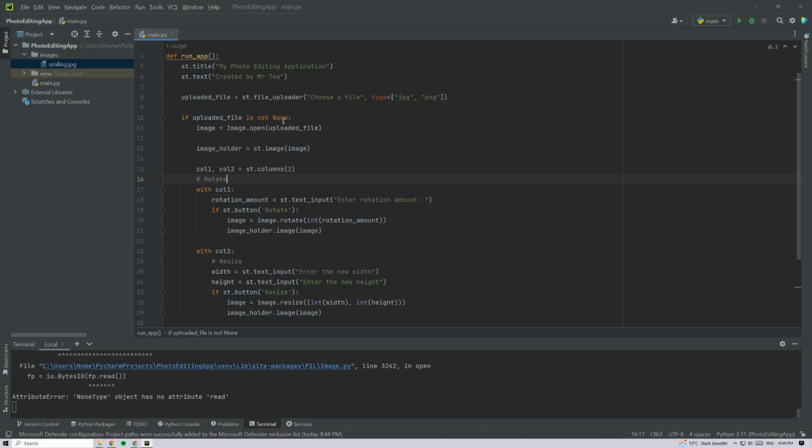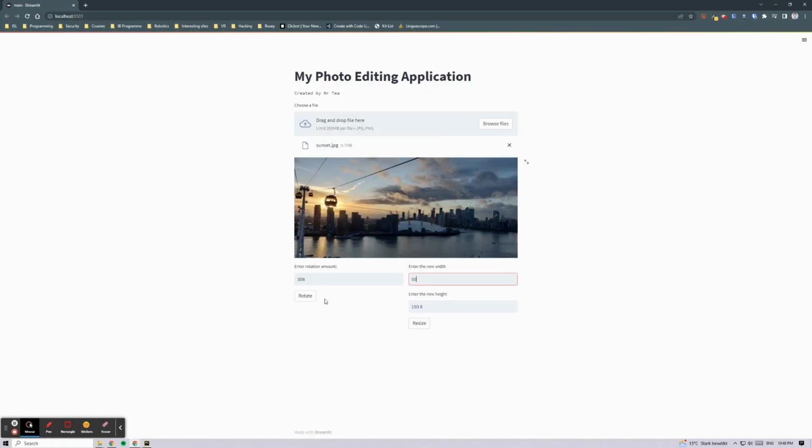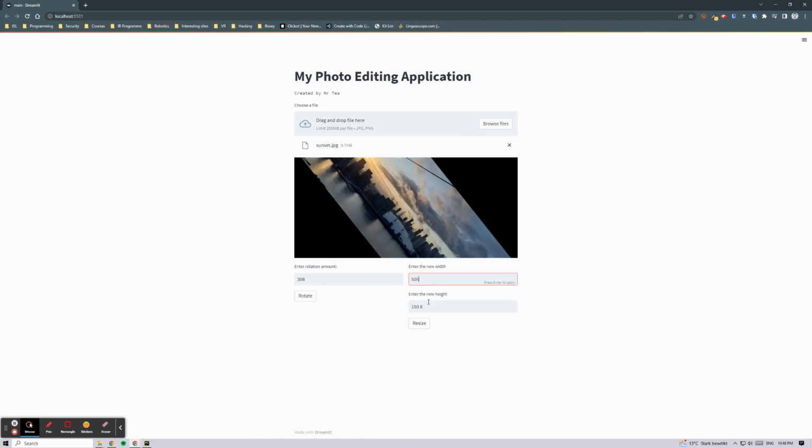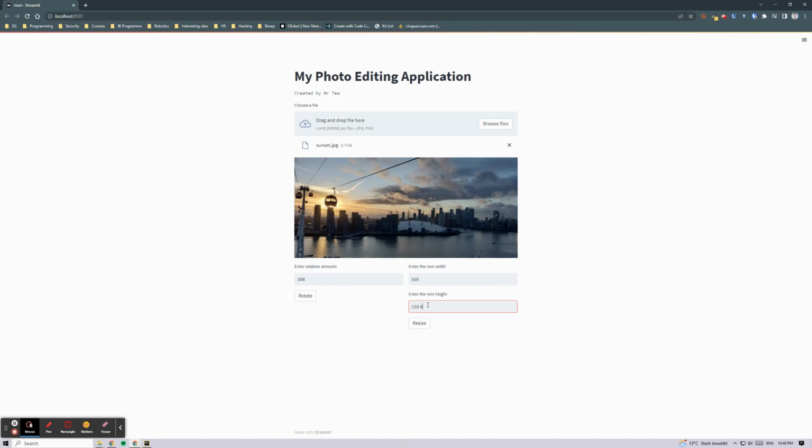Now, the reason for this is because every time you make a change to the web page in Streamlit, this code gets reloaded. And what happens when it gets reloaded, we still have this uploaded file, which means the uploaded file, the original one that wasn't rotated, gets re-put into the image and then set back. So that's why I can rotate once, but the moment I make a change and move off, it goes back to how it was. It gets reloaded again.